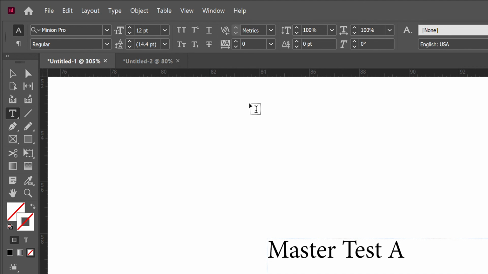So that's the master. That's what's going to repeat on any page that has the little A on it. So it's just things that you want to repeat every page. It could be like your master for your introduction chapter all says Introduction and has one color, and that'll be your A. And then your second chapter may be Housing, and that'll be a different color and say Housing, and you'll apply master B to that.